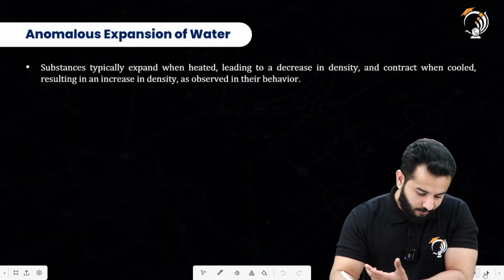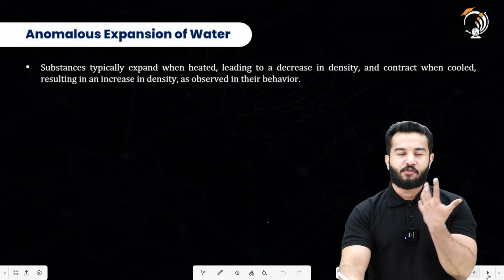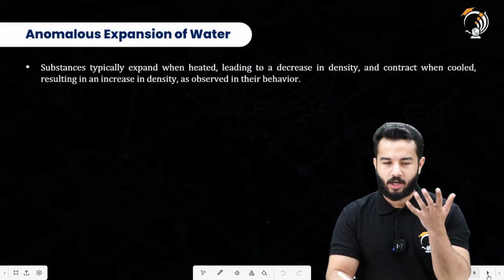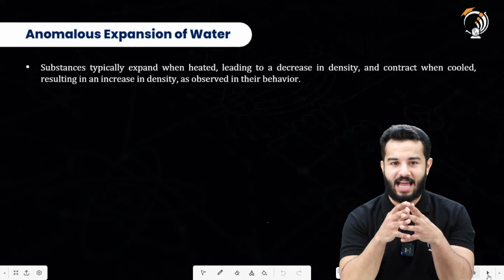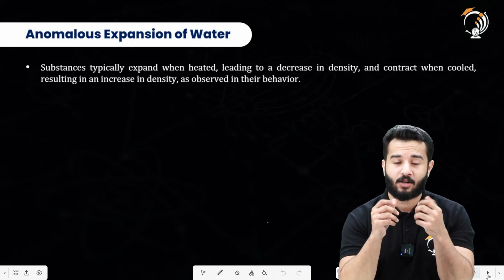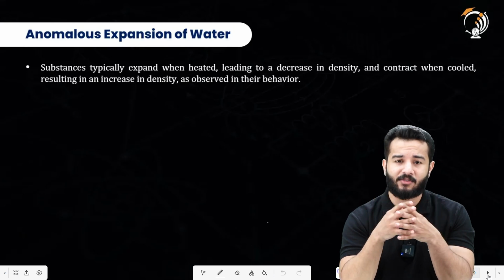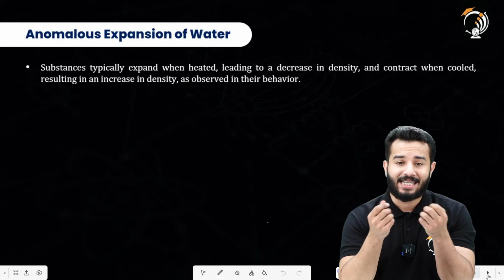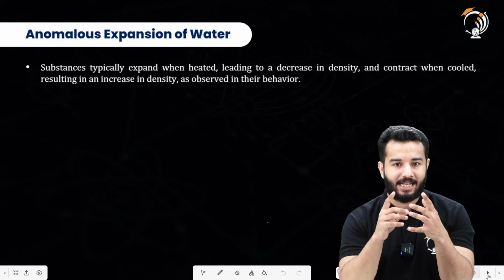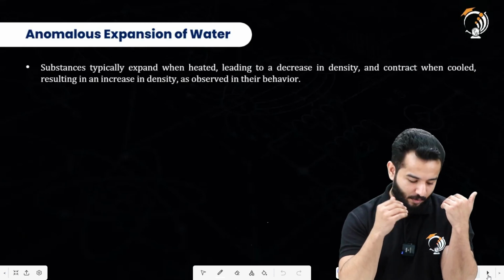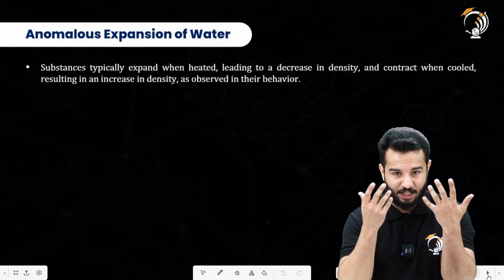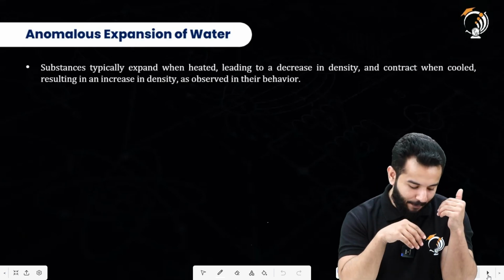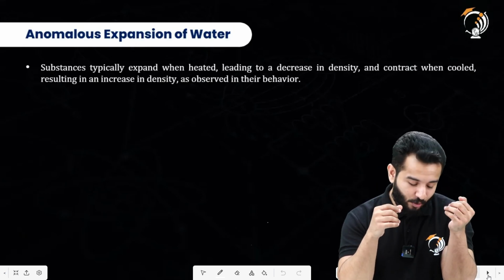Moving on, if you remember, when we were talking about thermal expansion at the start of our class, we said that generally whenever a matter, whenever an object is heated, it expands. But there is an exception. The exception is what we call the anomalous behavior of water, or anomalous expansion of water. Now I would like to read something for you.